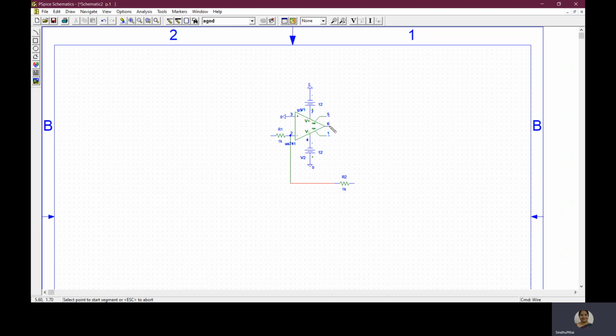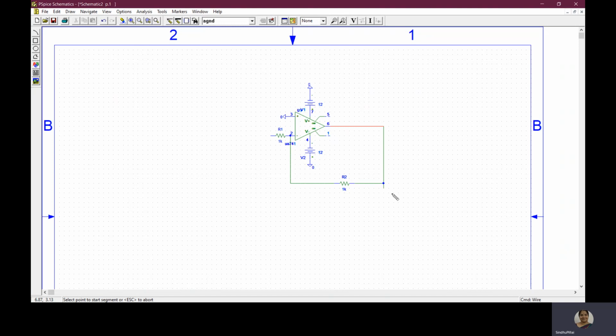Next from pin number 6, drag the line to this resistor. This is how we draw the connection, or you can do it in reverse also. This is the connection from 2 to 6.